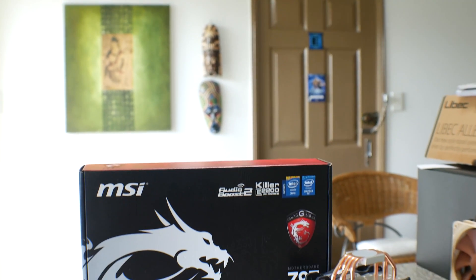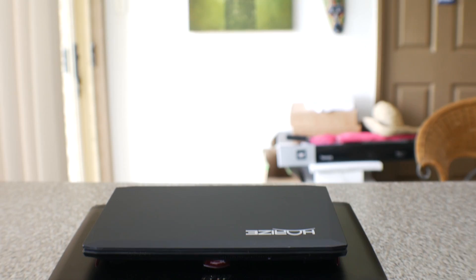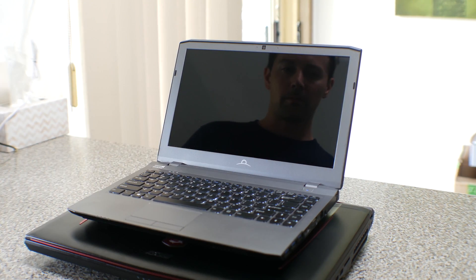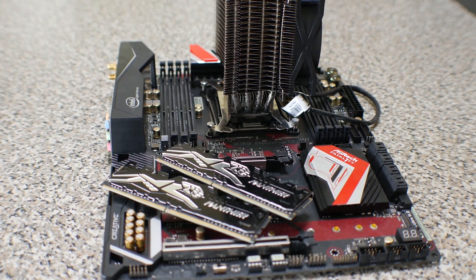Then I had some genuine people message me saying they knew I was selling a PC and asking if I had any other PC parts lying around. In one case, they were willing to swap an older motherboard with a cooler and some RAM. On another occasion, someone was willing to swap a laptop, and I got more curious when I found out it had an i7 Haswell inside. So I went to check these out and brought the parts I was willing to swap — an X99 motherboard, a 10-core Broadwell-E, 16GB of DDR4, and a water cooler.